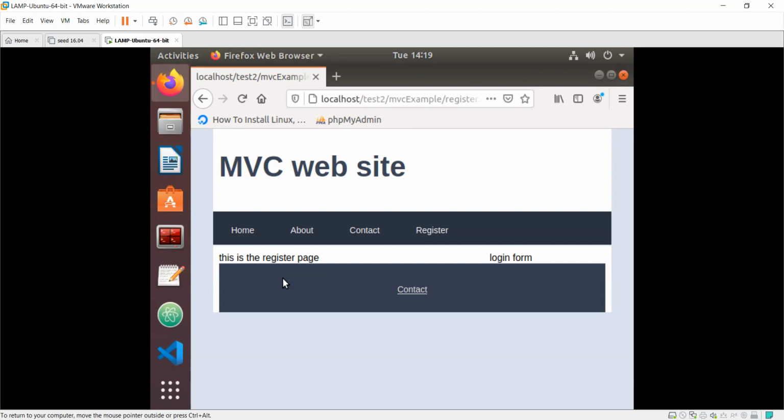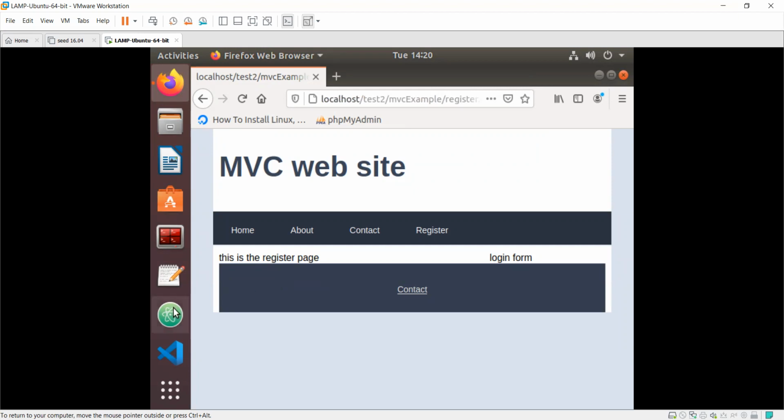Yeah, so let's do the register page. All right, on this one, so what does a register page need to have? What do you guys think? It needs to have some kind of a form, right? It needs to have a form of some kind.